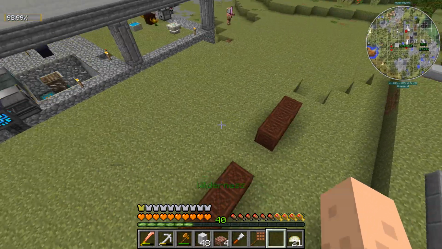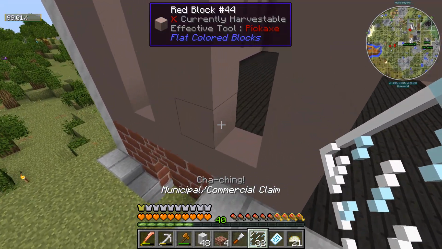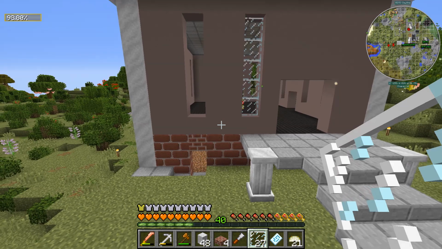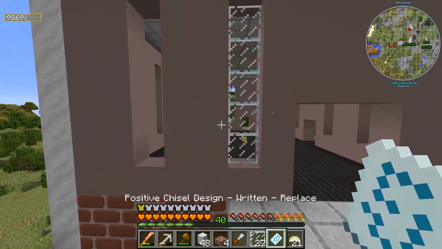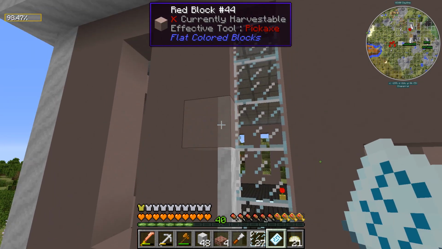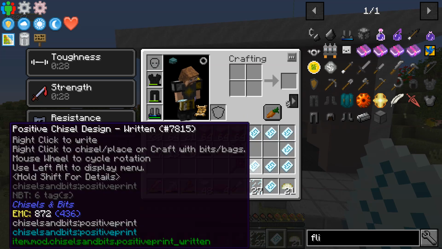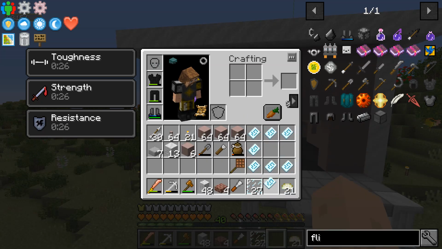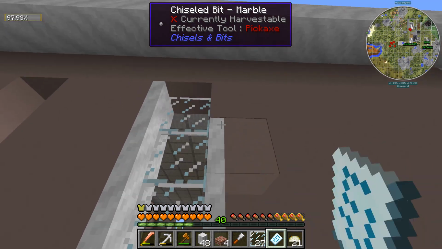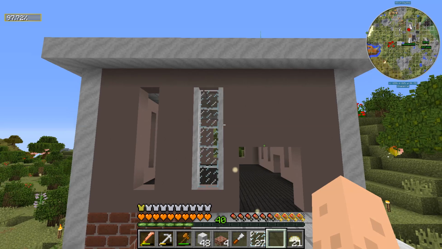So let's start maybe with the windows. Yeah, so first of all, let's put some actual windows in. Let's just put some normal panes in like that, maybe. And then, let's see here. Let's try this. Like a little line like that, maybe. And then we'll go and do the same thing on the other side. There we go. Already looking pretty snazzy, actually.